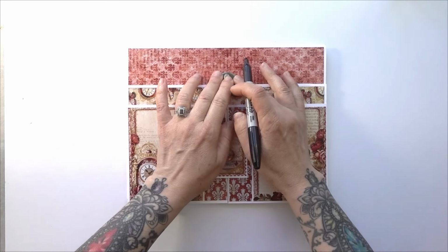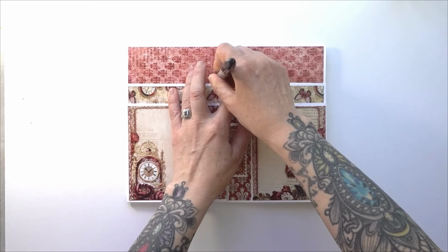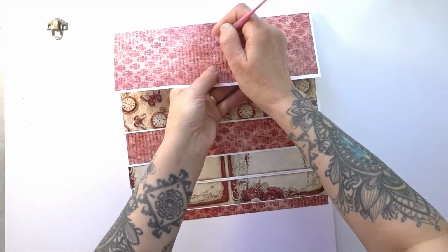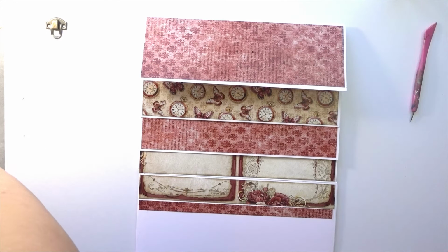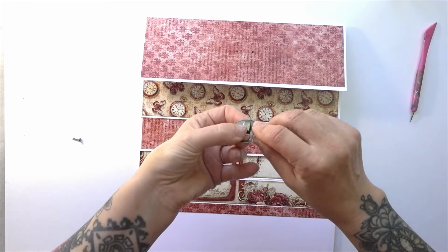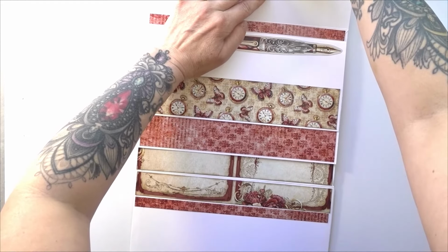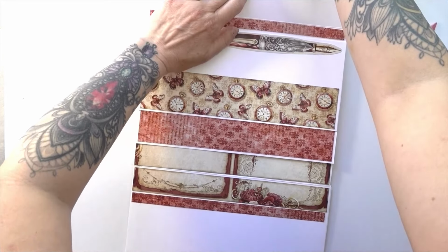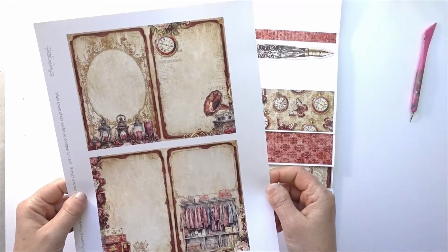The only thing I don't like about them is that they cause things to be very close to the edge. So anyway, I'm putting it where I want. I am marking with a marker where I want those holes to be. Opening this up, punching the holes. Okay, and then taking a couple brads and putting those brads through the holes. Okay, fabulous. And then we'll just use maybe a journaling card just to kind of put in the center there to cover that up.